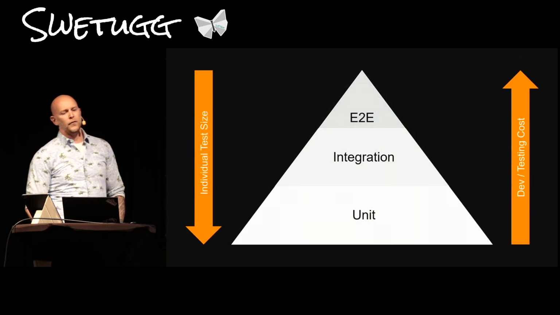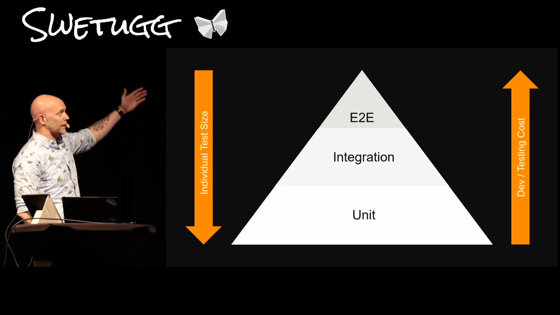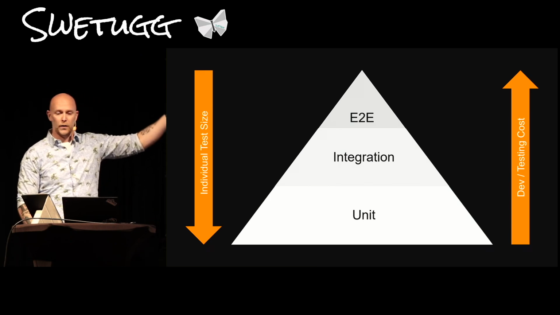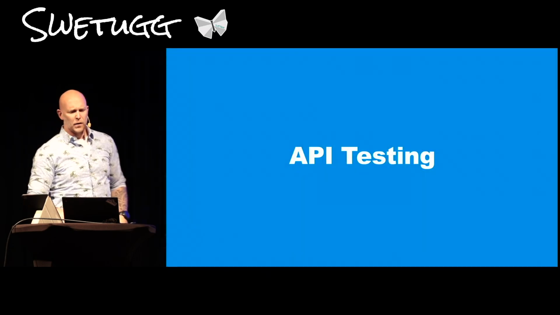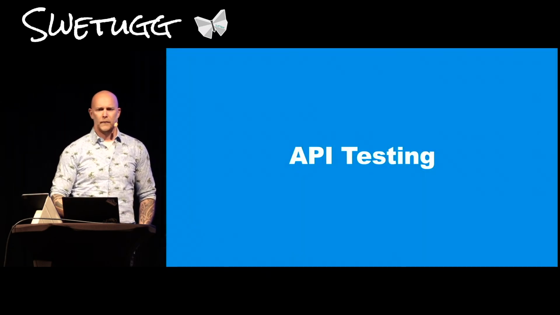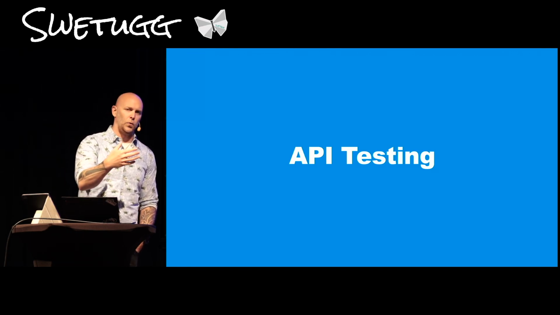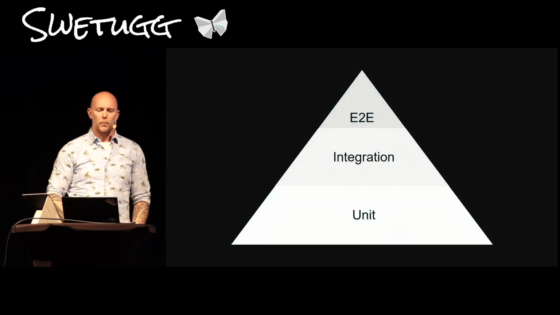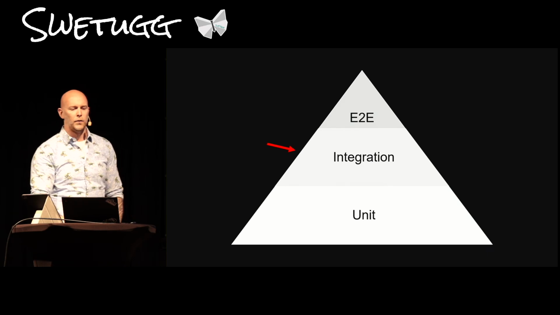So yeah, the reason for the testing pyramid is this, basically. Every test gets smaller, and the cost of running them gets higher in those directions, and that's why you have that pyramid. What I'm going to be talking about today is API testing. API testing is nice because it doesn't include a web UI, which is complicated to test.